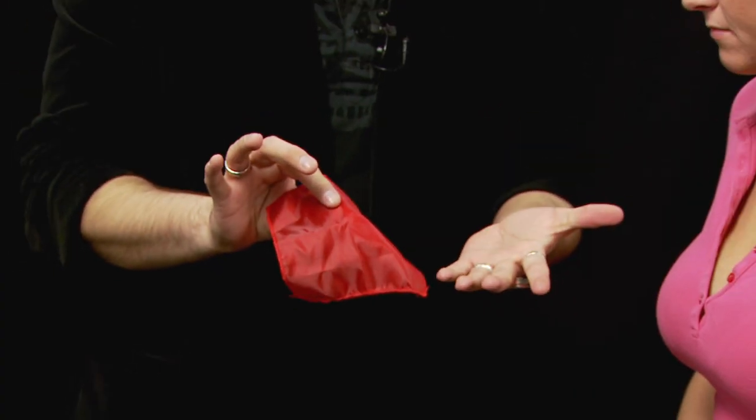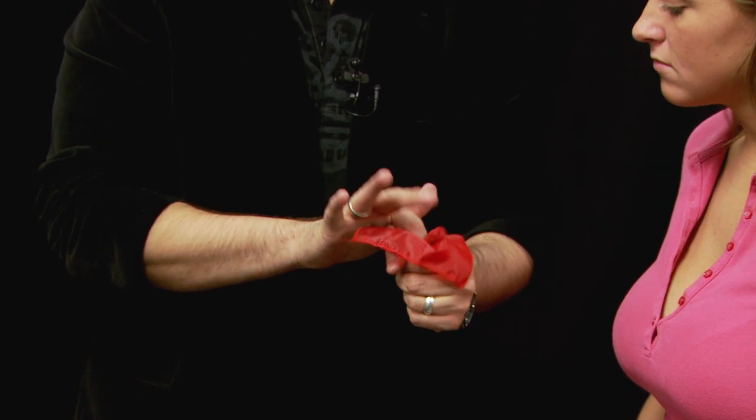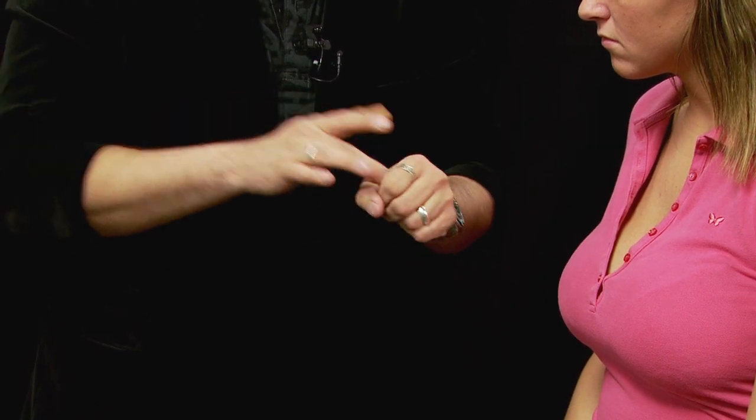So a little handkerchief and a hand. I'll even bring the sleeves back so you don't think I'm cheating. I take a hand, I make a little fist out of it. I take the handkerchief and stuff it down into my hand, so you can see it's really going in. No sneaky magic here — I'll use every finger to push it in there.